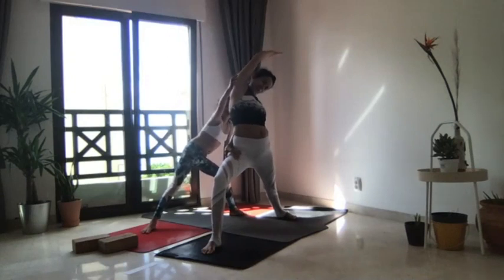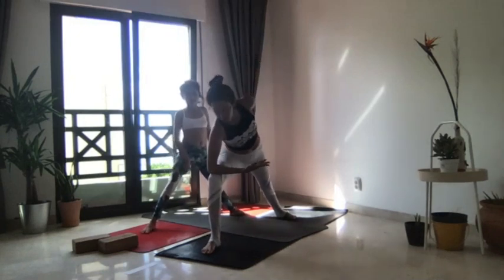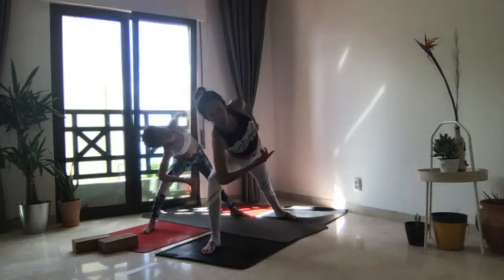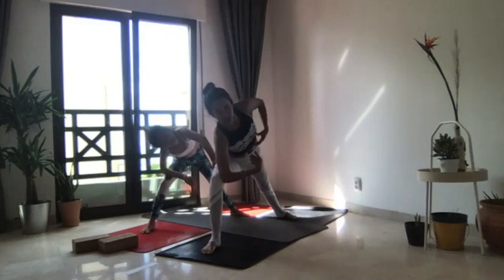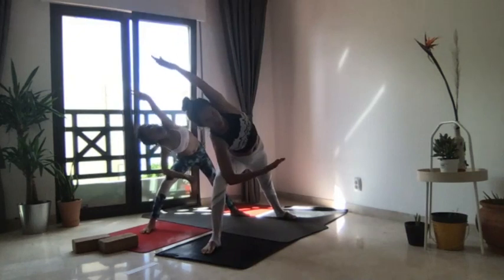Beautiful. Get a little space here. As you move forward, you're going to bring your elbow on top of your knee or on the outside. Yeah? So you use a little bit more of your legs. This is really going to ask you to use the legs. Hug the ribs towards the center. Circle your arm forward in front of your face.